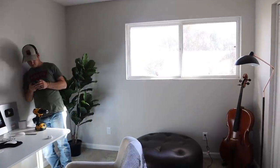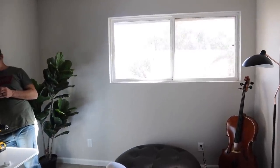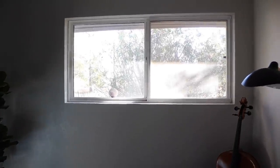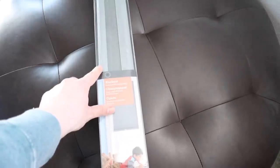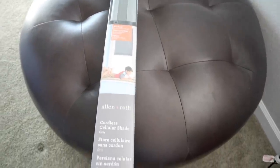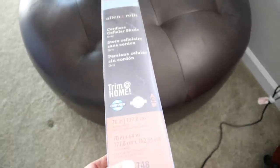Okay, so the next thing we're gonna do is to hang a blind here in my office. I'm gonna be doing the same kind of blind that we did in the boys' room and the media room over there. This is the dark gray color, just like what we have over in the boys' room. These are blackout blinds from Allen & Roth. They're cordless cellular shades. You can trim these at home. And this one is the 70-inch blind.